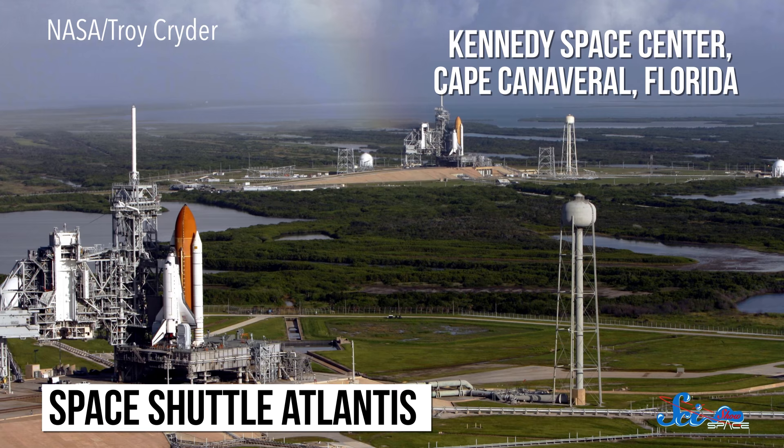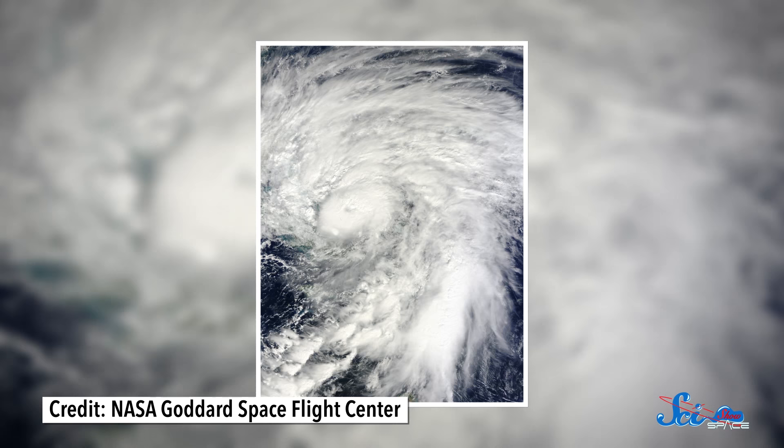NASA's most important rocket launches — the Mercury program, the Moon missions, and the space shuttles — lifted off from the Kennedy Space Center in Cape Canaveral, Florida. But why there? Florida doesn't seem to have a lot going for it. The state gets hit by lightning more than anywhere else in the US, plus there are monster hurricanes that blow through almost every year. It's not impossible to launch rockets from somewhere else, but NASA has a need for speed. Because of Florida's latitude, rockets get a huge speed boost from the Earth's rotation.